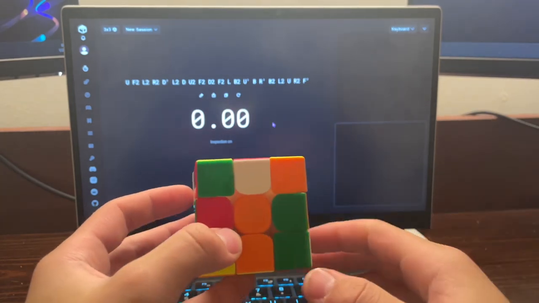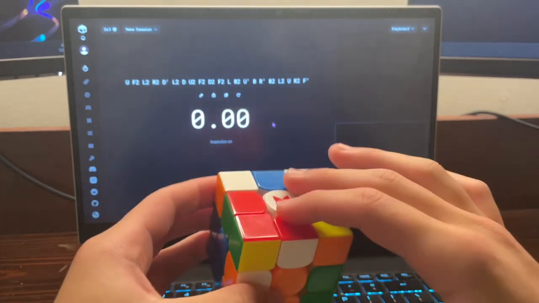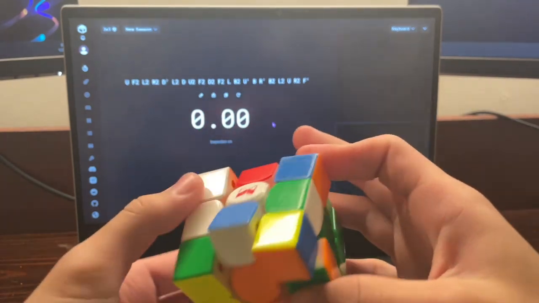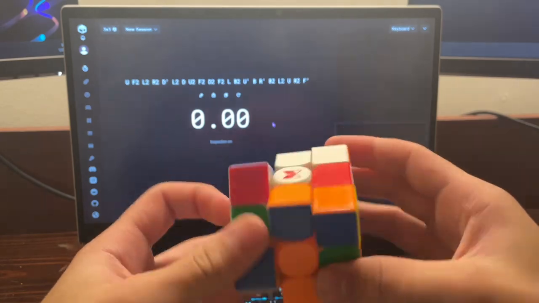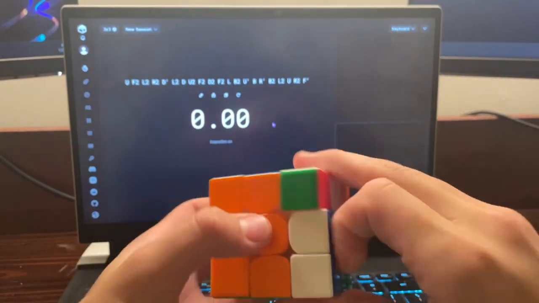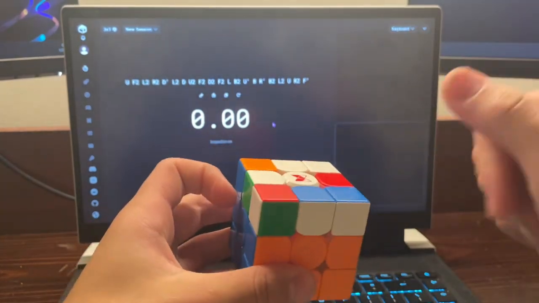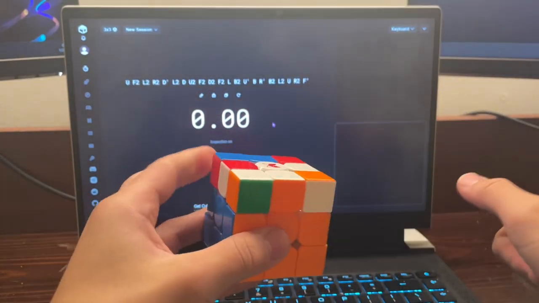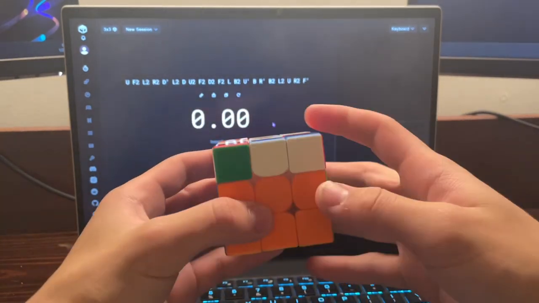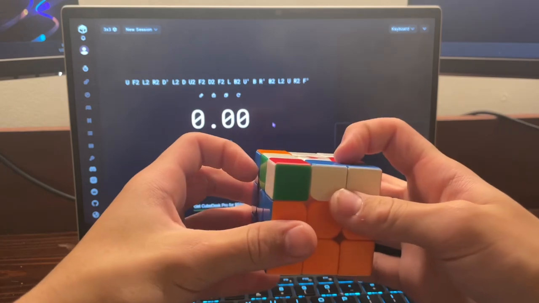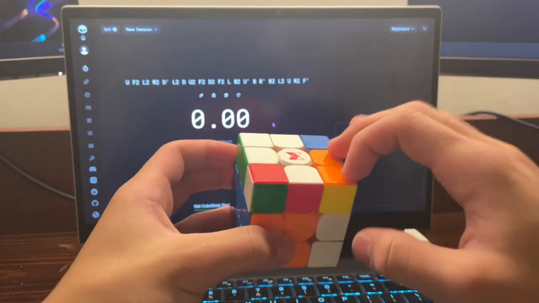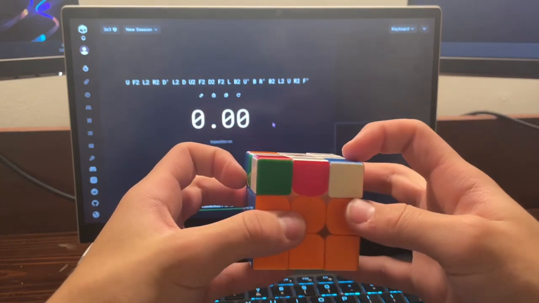So double inverse sexy here to pair them up and insert into the back with U2 to avoid a regrip. And then I'm going to see these two. Look ahead to this pair and then just go straight into that. And then here, instead of doing this to get my edges, I could just look at the corner orientation and the edge orientation and do a different alg to orient these two. So sexy with like that, and then M, and then insert this pair to orient the edges.